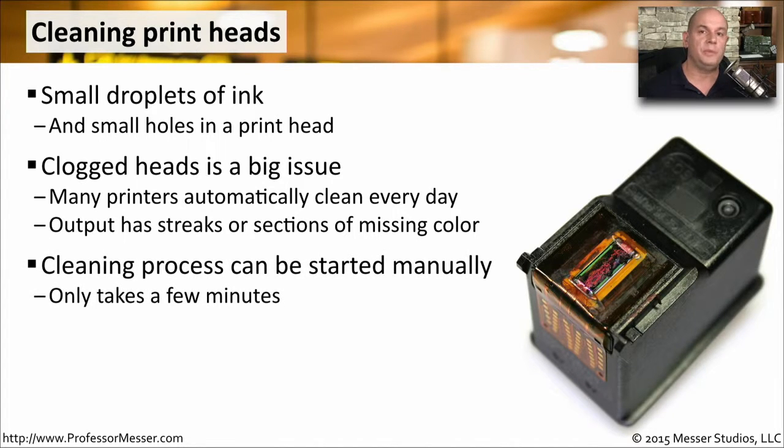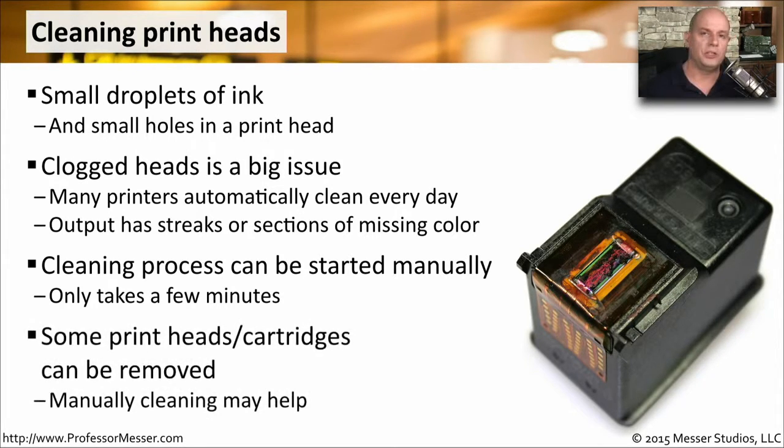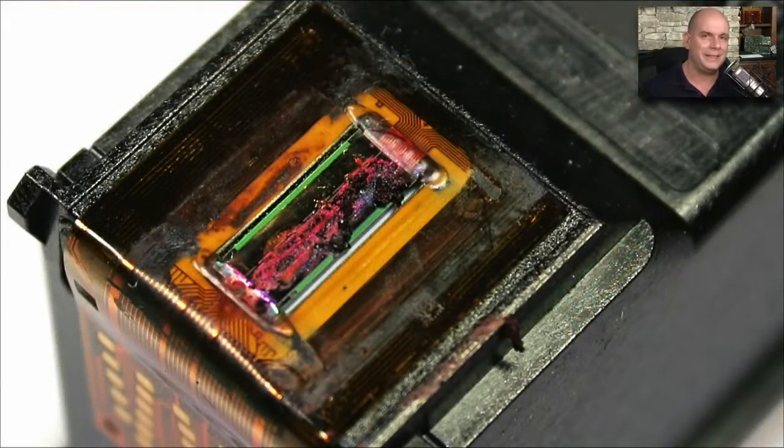Most printers will also allow you to manually clean the print heads. If you're doing a lot of printing or you want to be sure that the print heads don't clog, you can use that manual cleaning process in the printer controls. You might also want to remove the print head or the cartridge that contains the print head and manually clean it yourself. Usually you can get some isopropyl alcohol and very carefully clean the print head. You can visibly see when a print head has a lot of clogging on it, and it might be an easy thing to quickly clean off and replace inside of the printer.